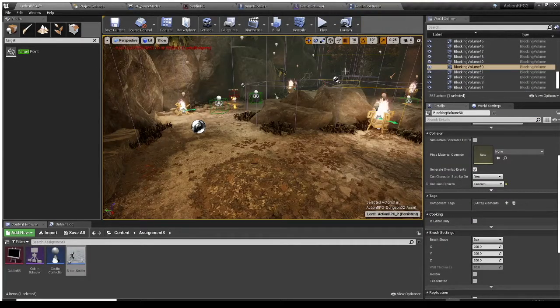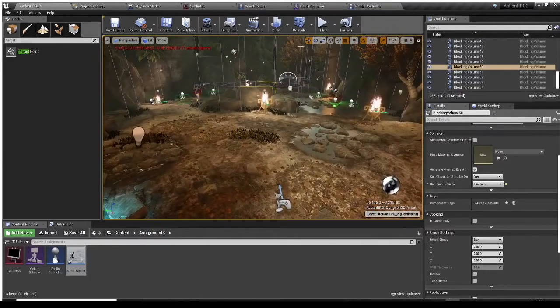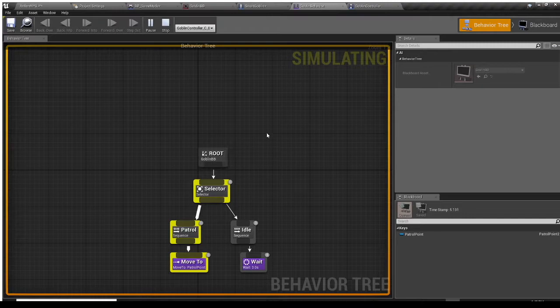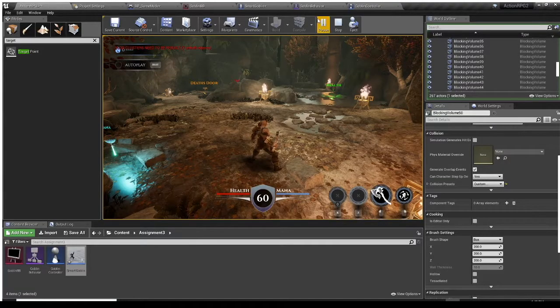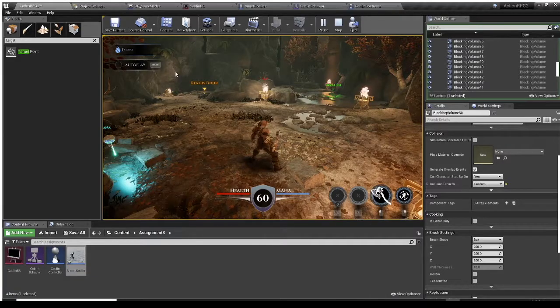Now that we have that initial setup with our patrol points, our initialization of those patrol points, and our goblin behavior, press play and we see the goblin moving. If we go and take a look at our behavior, we see he's moving down this side of the path. Even though he's moving back and forth across the path, he really just stays right here and moves between those two.